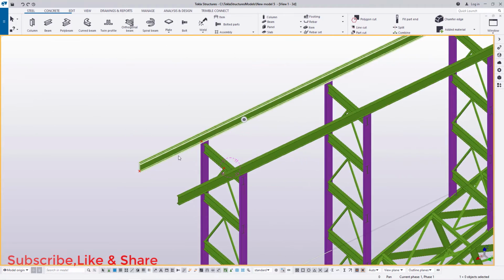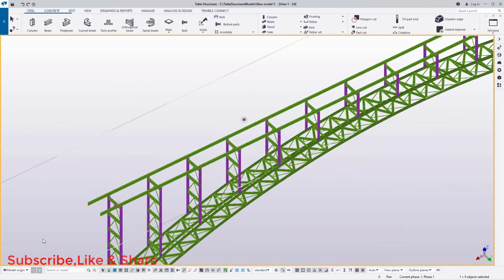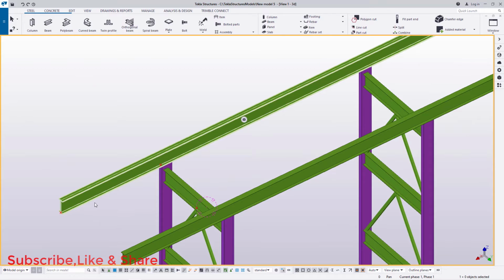trestles. Now I want to split these beams at the same span, because you'll never get in this world a steel with the full length of 45 meters from steel manufacturers. That is not possible. So these beams will be cut in either 6 meters or 12 meters. 12 meters is the standard length from the steel manufacturers, so it's always advisable you trim them in either 6 meters or you just use a 12 meters length.